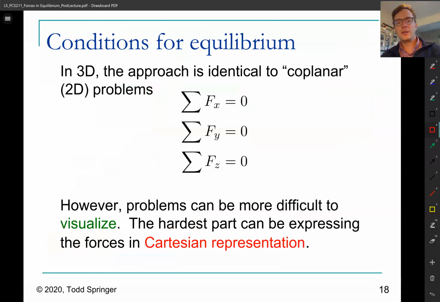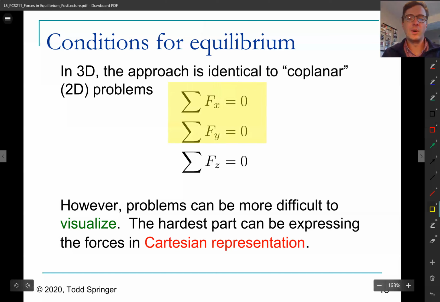Okay, so I'm going to end it there, and then we'll pick it up here in class. We've talked so far about adding up forces in the x direction and the y direction, and now we just need to think about what if I add a third dimension there, the z direction. And the strategy is exactly the same, it's just the visualizing of the problems becomes a little more complex. So we'll try and practice problems like that in class.